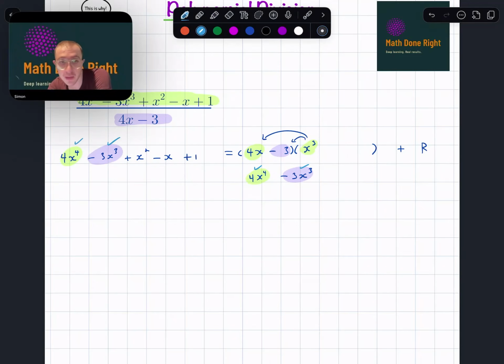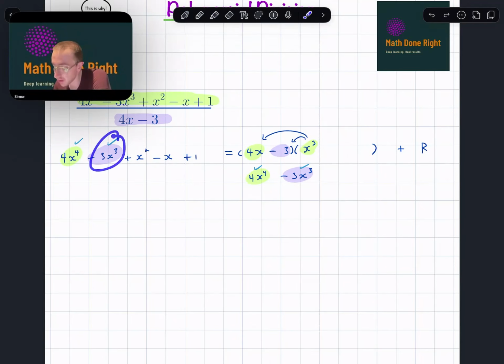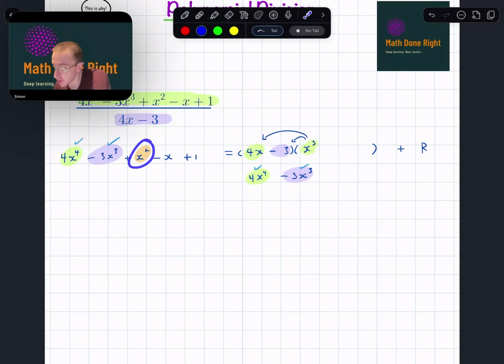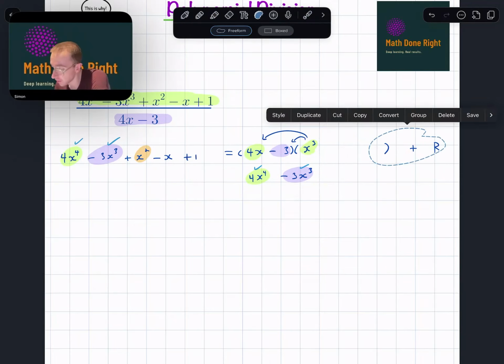But what was the idea behind this? The idea was that we match the highest power of x, and then we see how many of these come out, how many of the x cubeds come out, and then we match them by putting in the next term. So we're used to this not being equal, and we'd have to add, like, maybe this was 5x cubed, and we'd have to add 8x cubed here, and then we would put plus 2x squared or something like that. When it's the same, it's a little bit different, but the process is the same. We say, okay, great, we match these first two. So now our attention turns to the next one that isn't matched, which is x squared. So we're going to match the x squared and then go from there. This is going to be a little bit of fractions stuff.